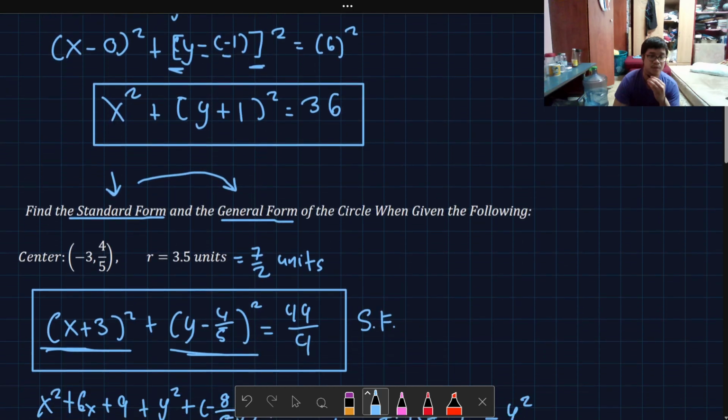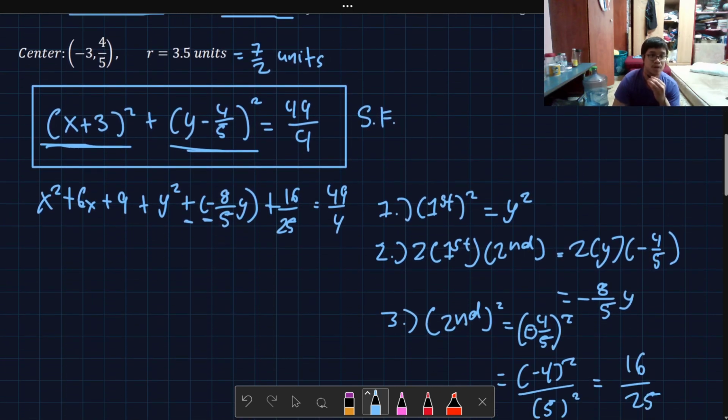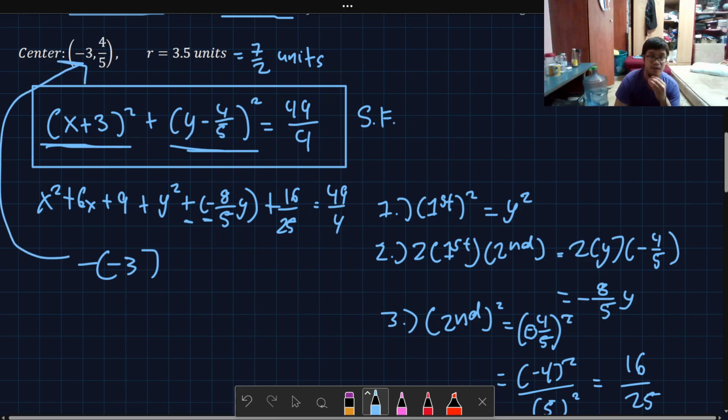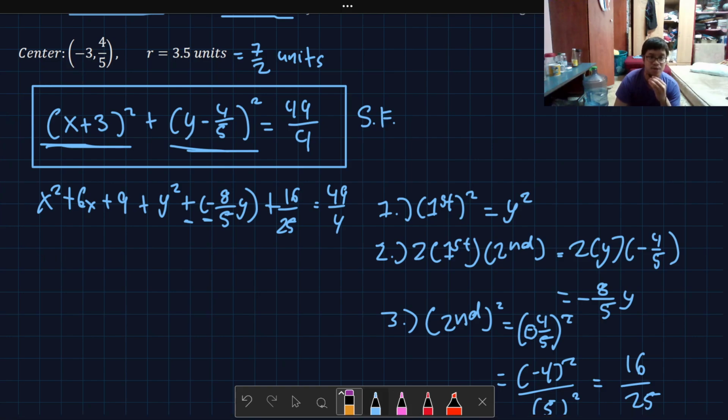Just like what we did earlier, right? We substituted negative 3 on the h, so we had minus quantity negative 3, when we substituted it to the standard form. Negative times negative is positive 3. So here, we have positive and negative, and positive times negative is still negative. As a result, instead of plus negative 8y, you will get minus 8 all over 5y. That's it. Then what's next?